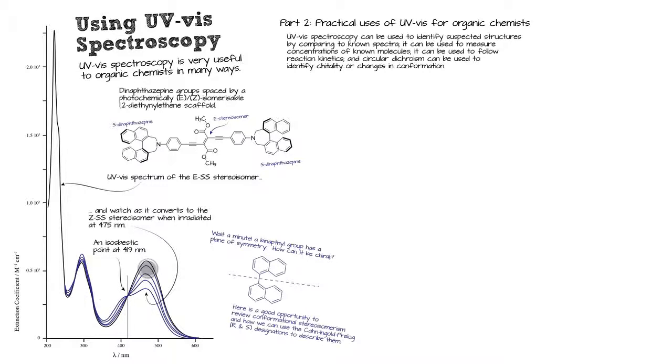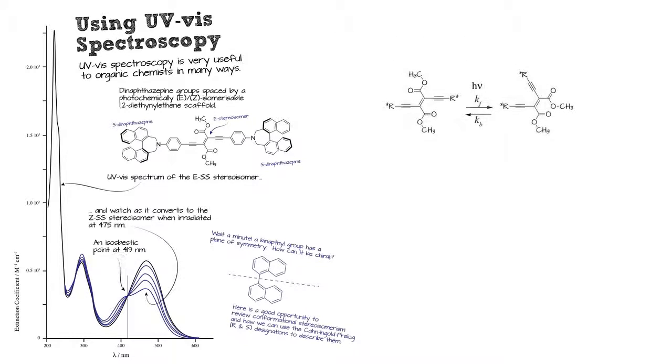So if you have only two compounds and you're neatly converting from one to another, you'll often see these isosbestic points, like one there and one there and one there, which represents the spectra neatly converting from one to another. If you don't have isosbestic points, if the crossing points kind of drift, then you probably have a third molecule in there, like an intermediate or an impurity that's forming. So there's the reaction. We go from the E isomer to the Z isomer. And of course, those are important designations in organic chemistry, stereochemistry, so those are things you should review.